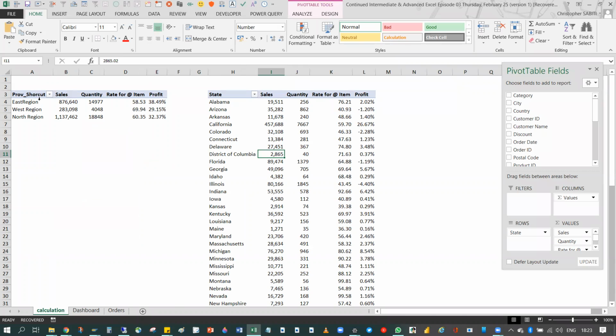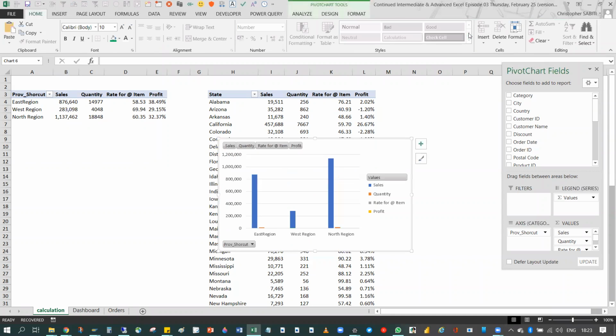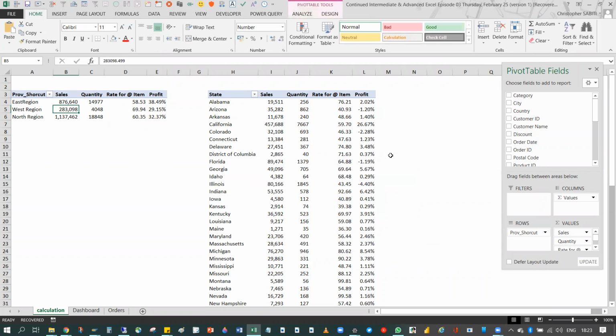Now I'm going to select this, or you can use the other shortcut we already have, or you can select on it, come to Analyze, and click PivotChart. This is for when you don't want it to bring a default one for you. You know, Alt F1 brings a default which you have to go back and change. If you don't want this, you go and change it to another type.